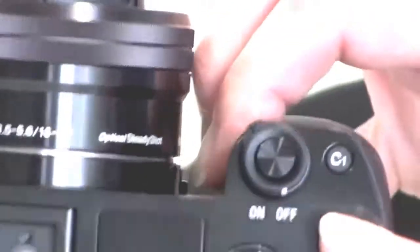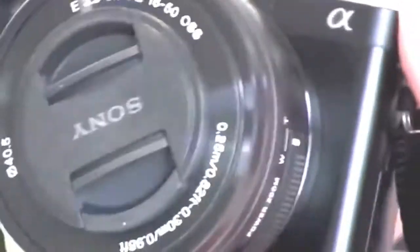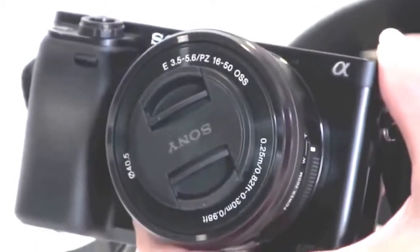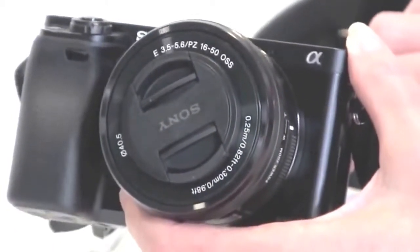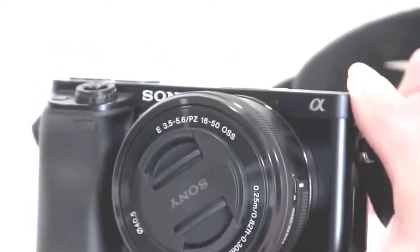And notice that there's a decent grip on here. And this guy is mostly a metal body with a nice textured grip on. So it looks like a pretty nice camera. It's trying to compete with Olympus's Micro Four Thirds and some Panasonics, that kind of thing. So it's a quality piece. But the price isn't that bad. $649 for the body only.